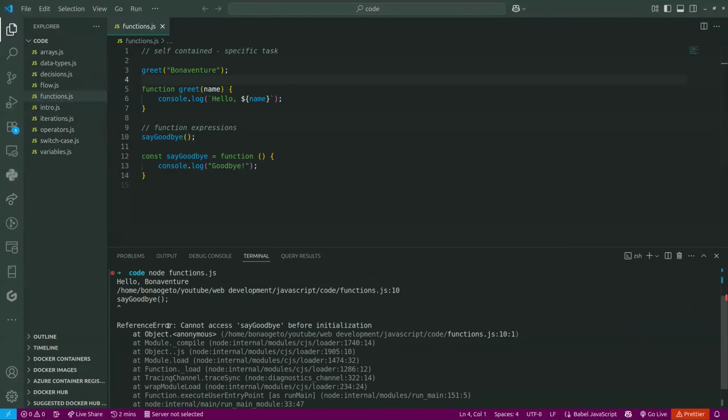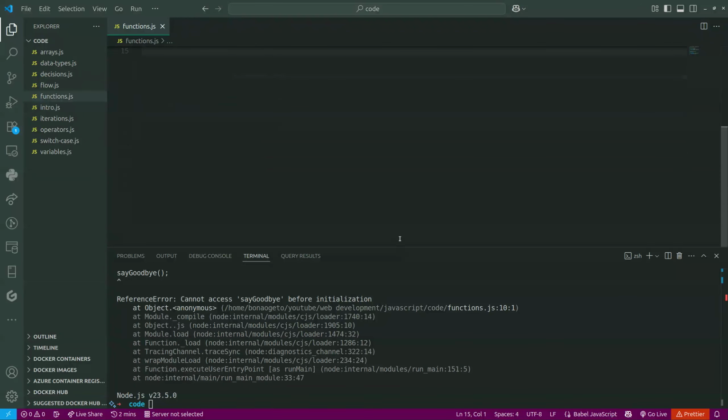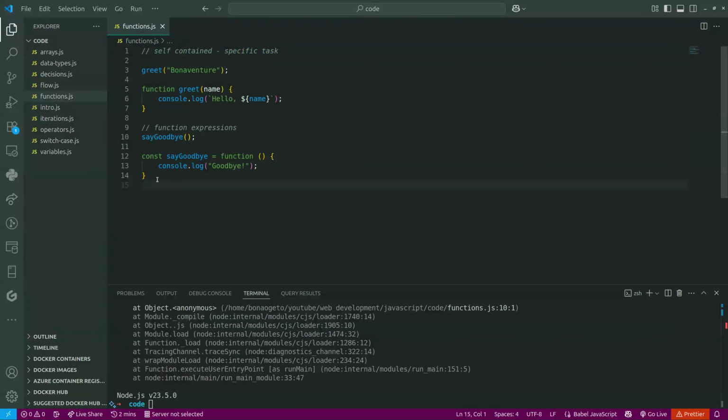We get a reference error, and it says it cannot access say goodbye before initialization. That is as clear as it gets here. It's basically telling us that we cannot call a function before it is declared, which means that this type of function, in this case a function expression, is not hoisted. So I'll just write here not hoisted.